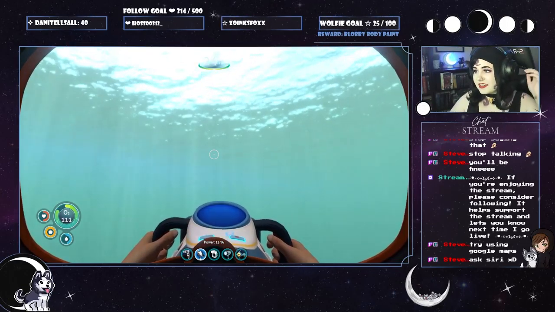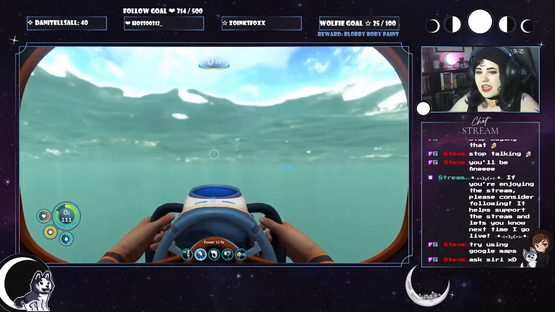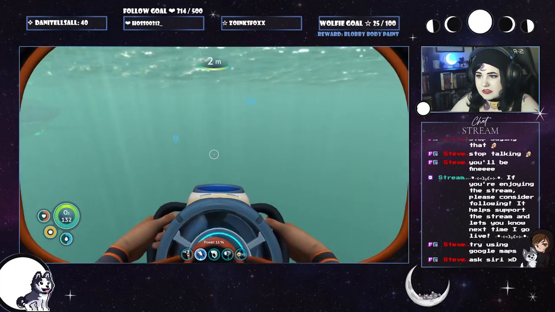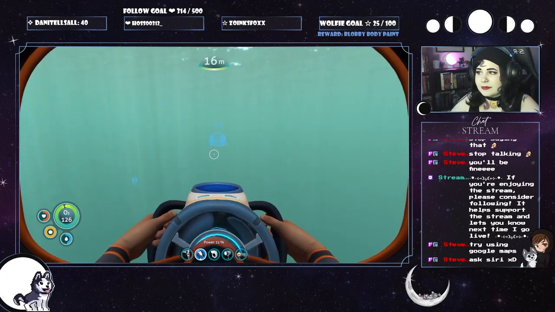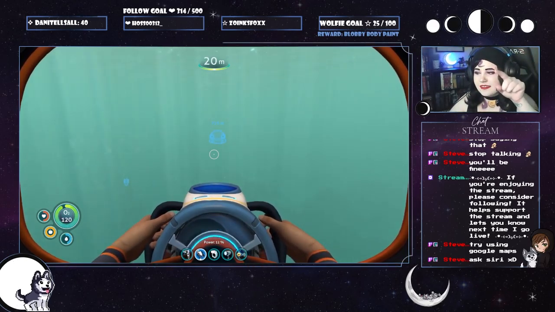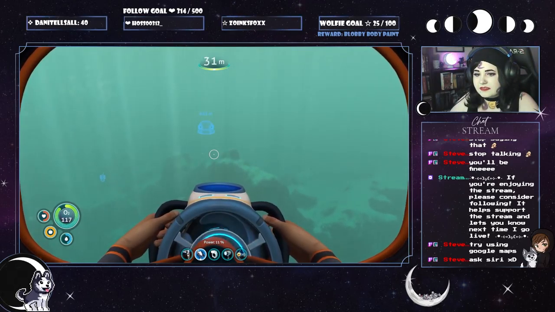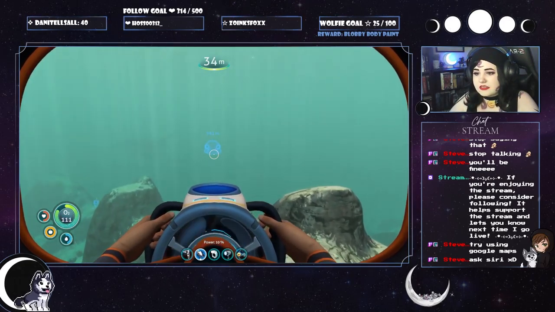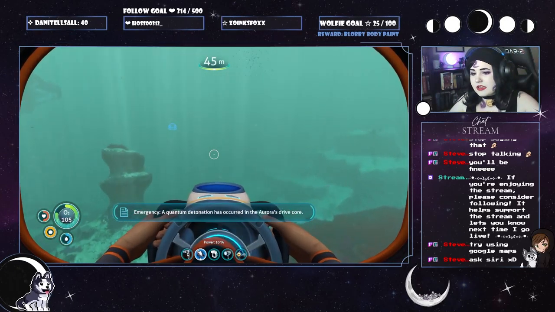This isn't the island I want. It's the other island. This is the wrong island. Went the wrong way. It was the one to the north side of the Aurora. Not to the butt. It's to the front. Damn it, went the wrong way. I want to be on that side, not this side. I will eventually go that way.